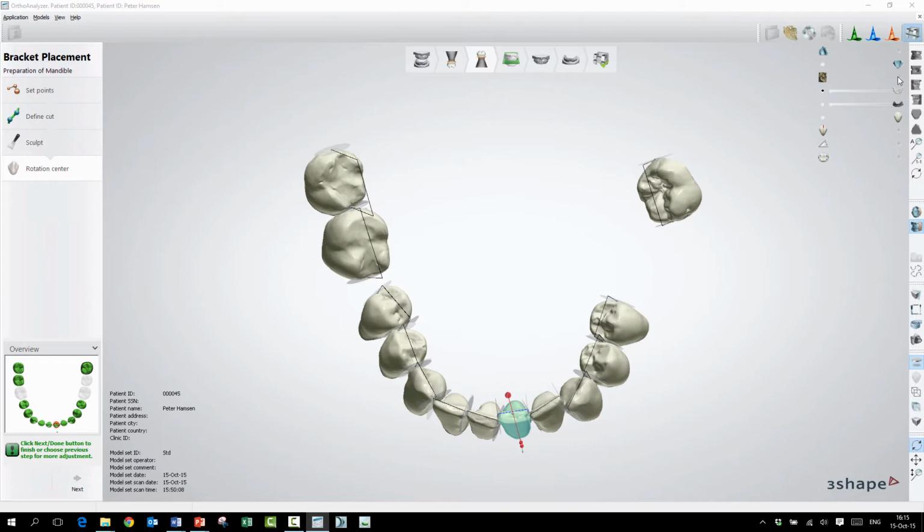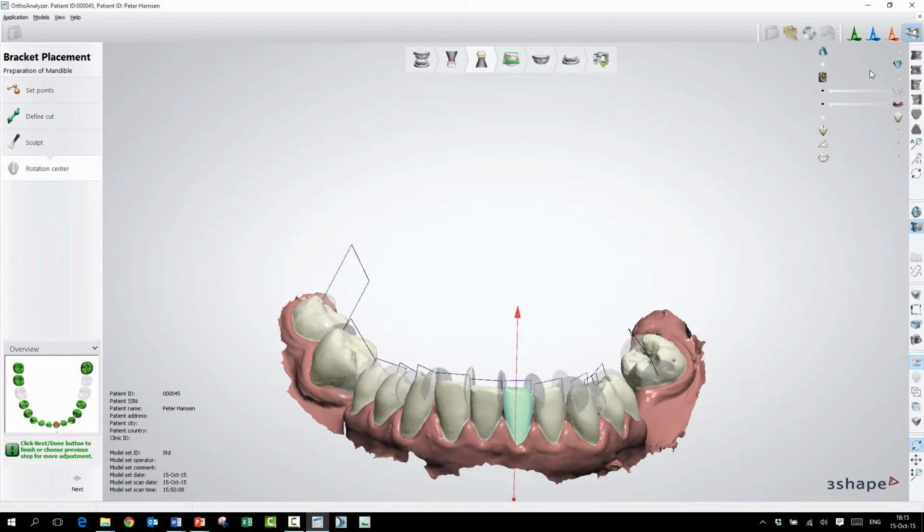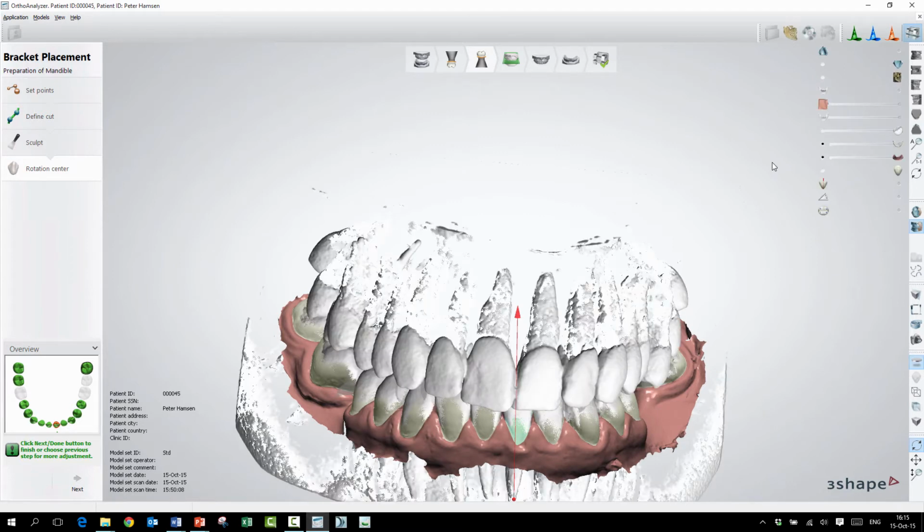And here I'm just going to show you an option that we have, because you might know that we can overlay DICOM data. So here is the gingiva model, and I can activate, for this case we have cone beam data in DICOM, so that allows us to superimpose it. Right.